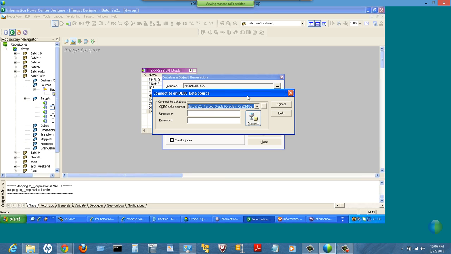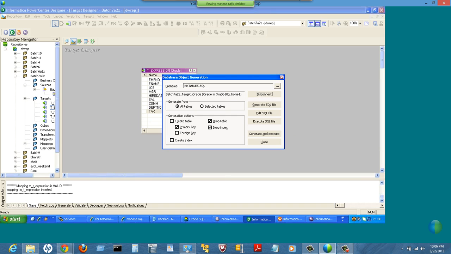Batch7a2z, target Oracle, Batch7a2z username, 7a2z, connect. By default, select all these options in the generation options. After you select, click on generate and execute.